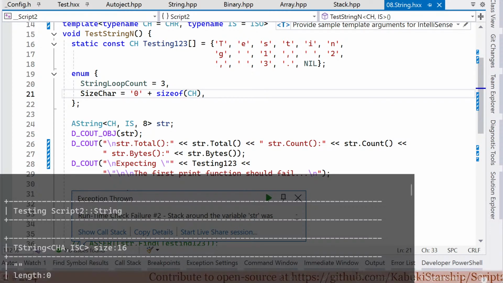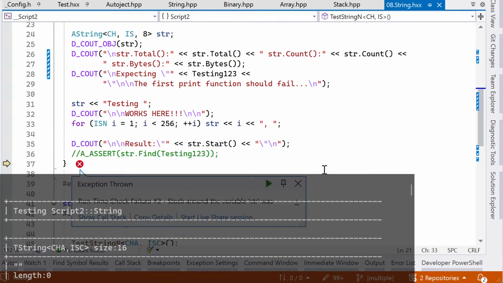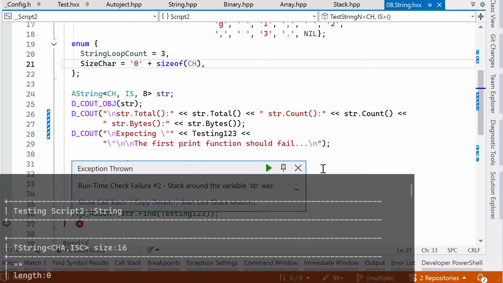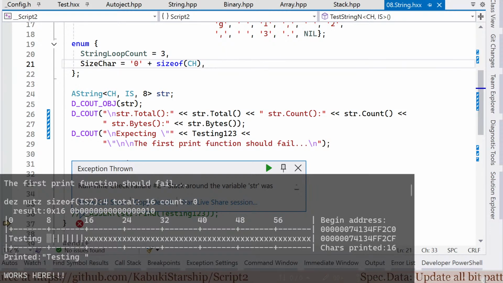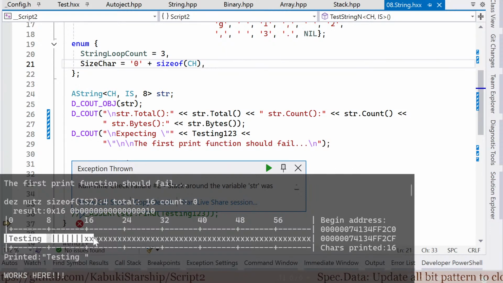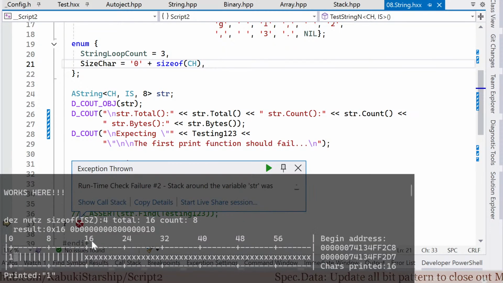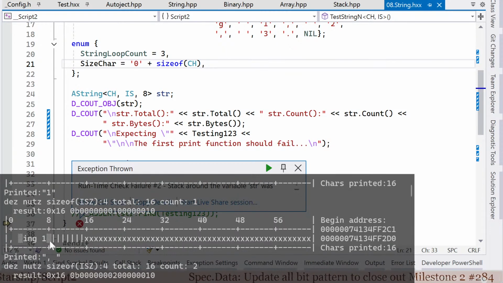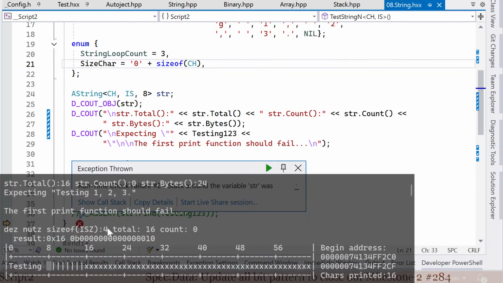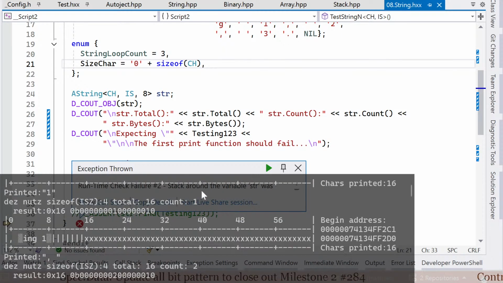All right. So what am I doing here? So I'm still writing around. That's not good. I'm not supposed to be writing around there. It looks like the first time when I wrote it here, that worked okay. And then it says D's nuts, so you know it's working, baby. So where did it go? We got 16 characters in the buffer. All right, then where does it go from 32?